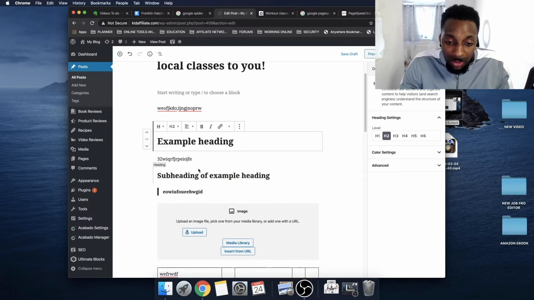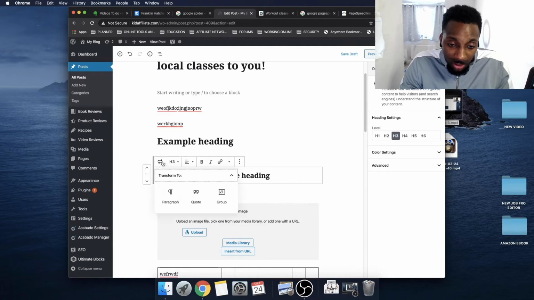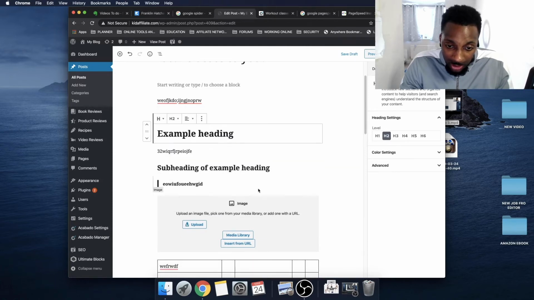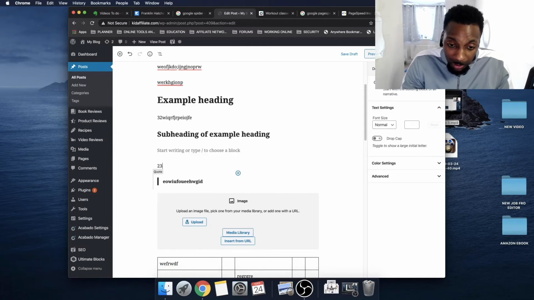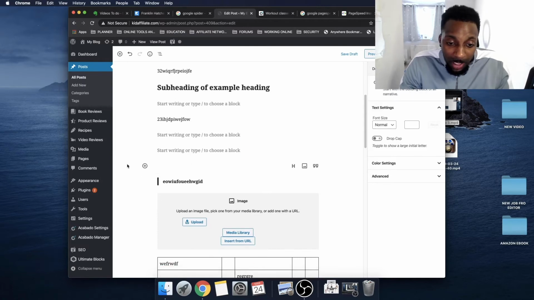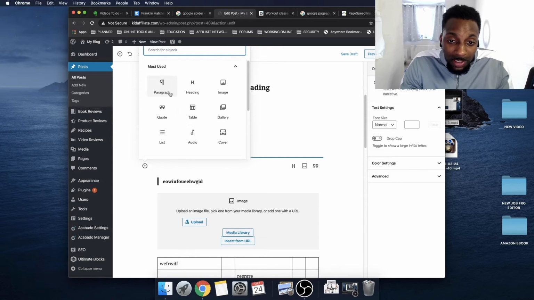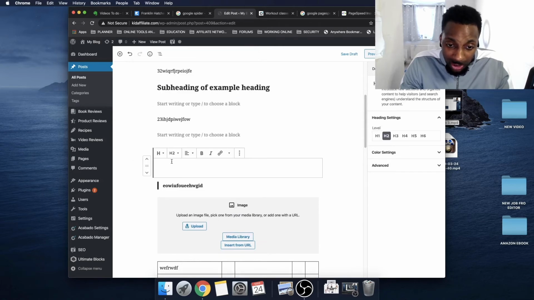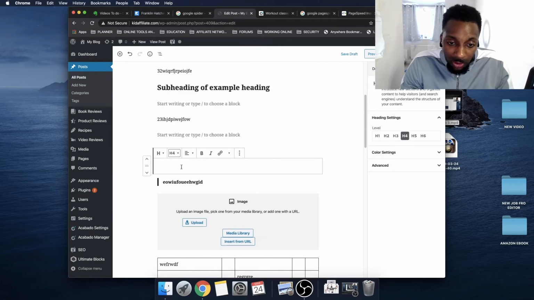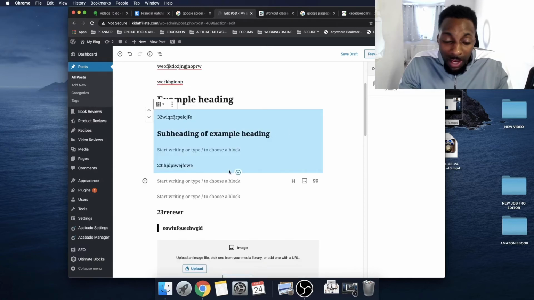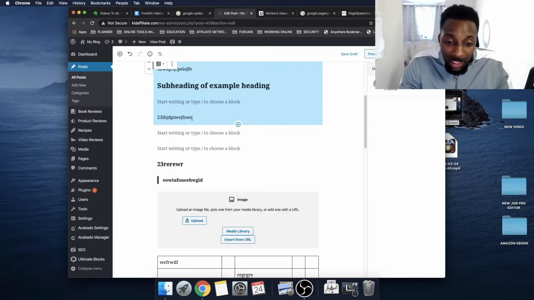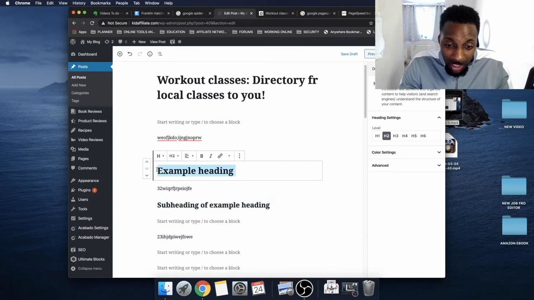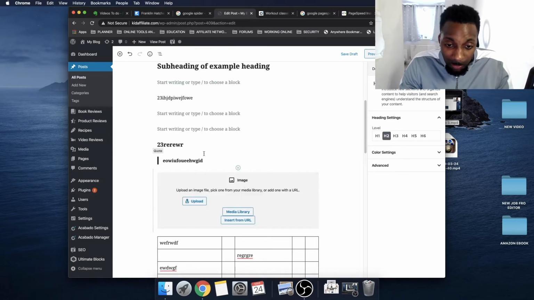The way you do that is by just doing what I just did. You go up here, change it from paragraph to heading, and then make sure that it's an H3. And then if I had a subtopic of that, it would become an H4, and that's how you optimize your headings for search engines. So you do H4, and so on and so forth. You have to make sure that it follows that sequence. And then if you had another section that was a big section again, it's a completely separate one.